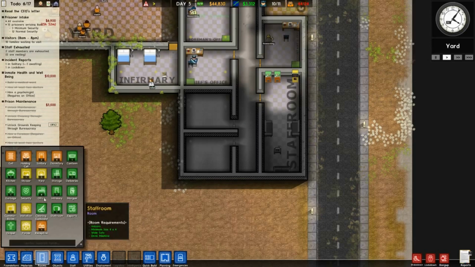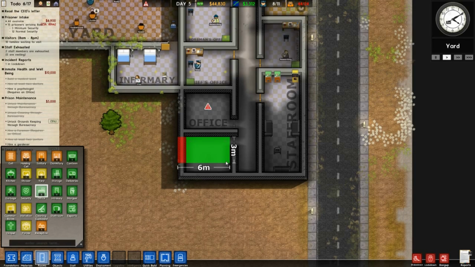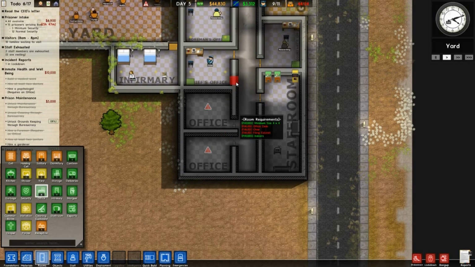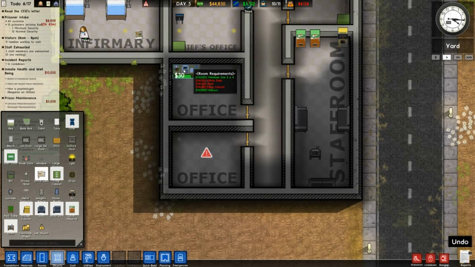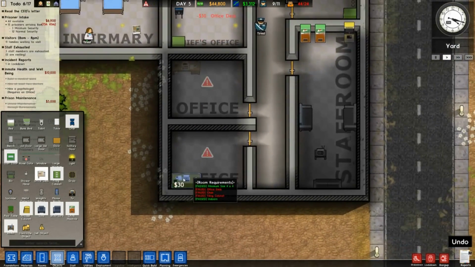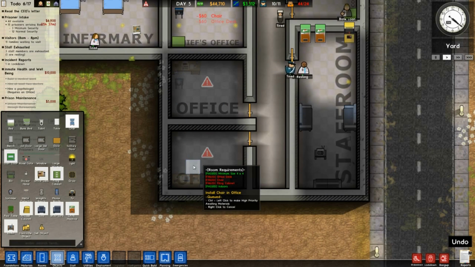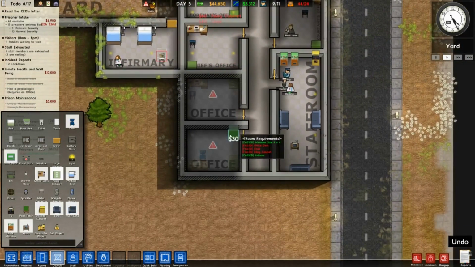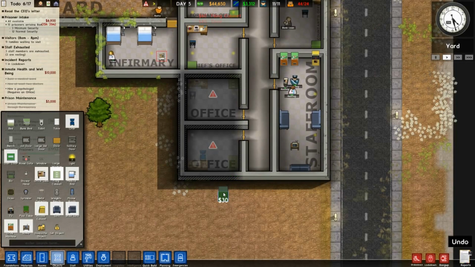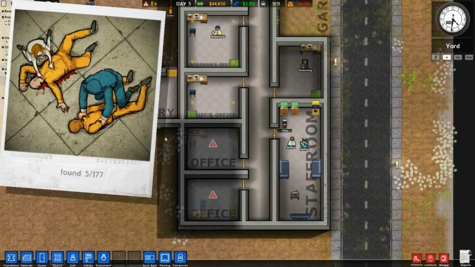Means we need to get, let's just set these up as offices now. So we'll do office, office. So that means we now need a desk, and a chair, and filing cabinet. Cool. Staff room going there. Got a thing there.